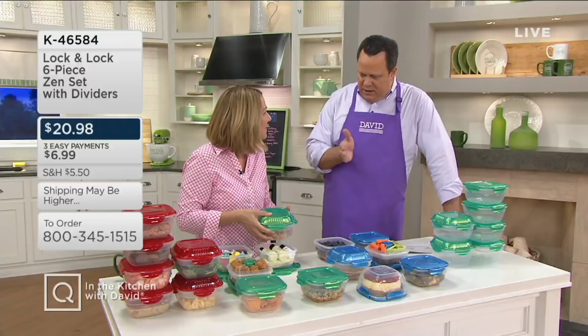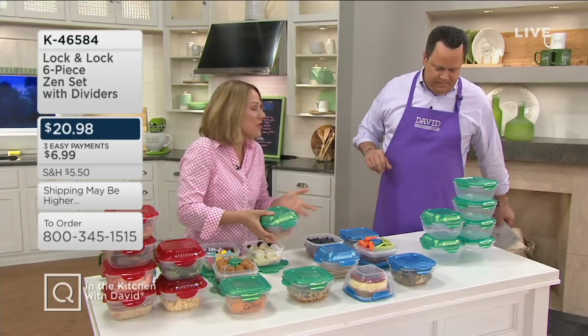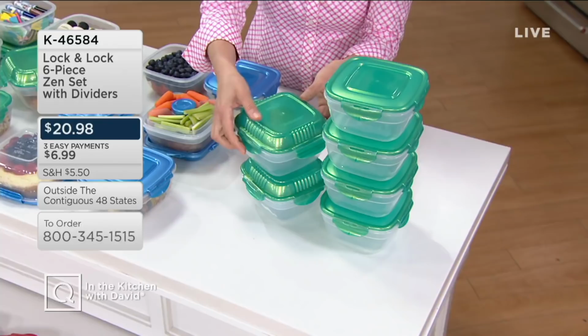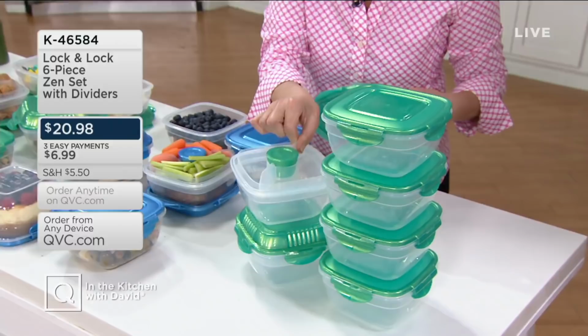So tell us about these. Sure. So you're going to get a set of six. These are four of them, and these are four cups each. And then you get two right here. And these have a little divider in here, like the little bento boxes, so you can make a little treat on top for yourself. And I'll show you. So you're getting a total of six, and all of them are four cups each.